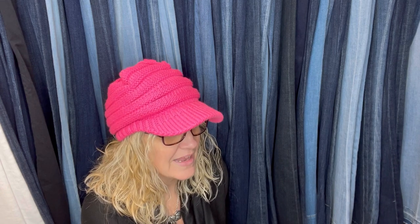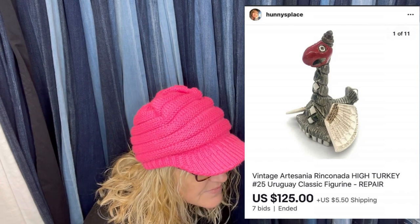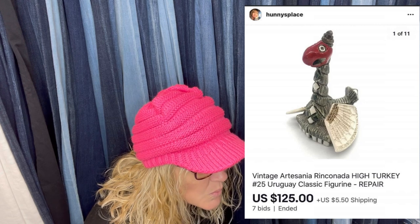This is another one from Reselling with Honey, and it is most definitely weird. It literally fits in the palm of your hand and it was broken — paid $3 and sold very fast. You can tell this brand by the way it is sculpted and oftentimes it will be signed, but it's hard to read. If the piece were not broken, it could go as high as $250. Some more rare pieces go for $800 to $900, but other pieces only go for a few dollars, so you really need to do your research. It looks like a turkey, needs repair, and still sold for $125 on auction. It's vintage Artesania Rinconada.